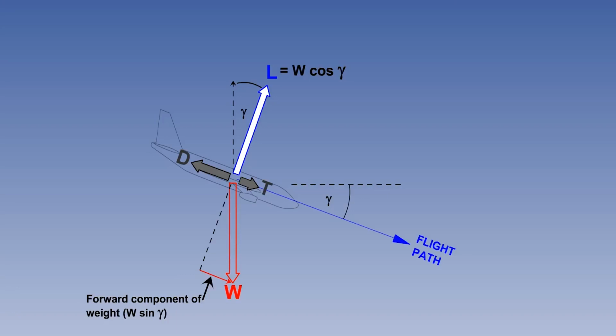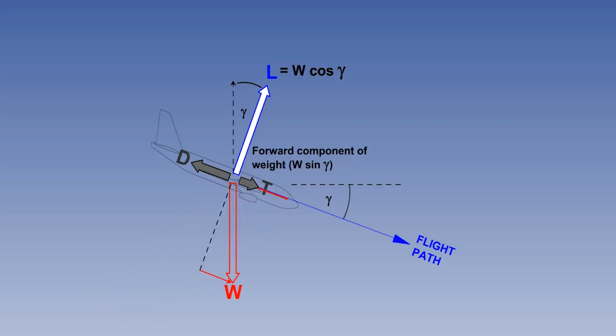This added component restores the thrust-drag balance. If the nose of the aircraft is lowered with a constant thrust setting, the increased forward component of weight acting forward along the flight path will cause an increase in IAS. This increased IAS will result in a rise in drag, which will eventually balance the weight element, at which point equilibrium is restored and the speed will stabilize.